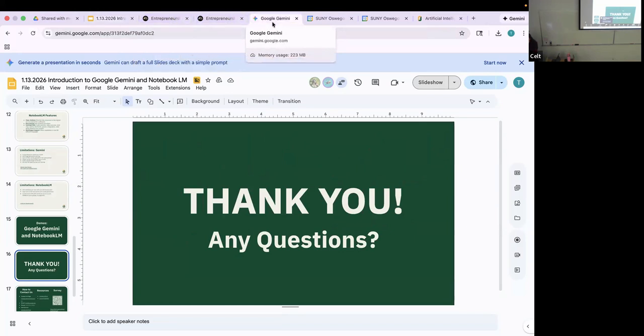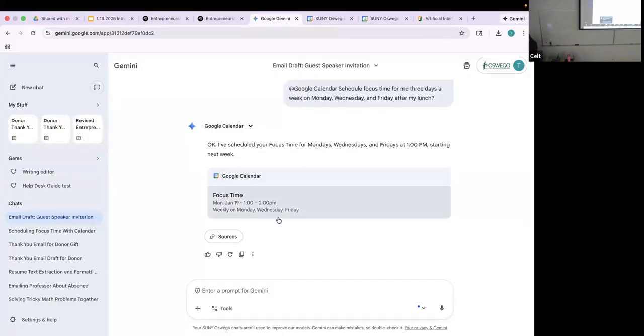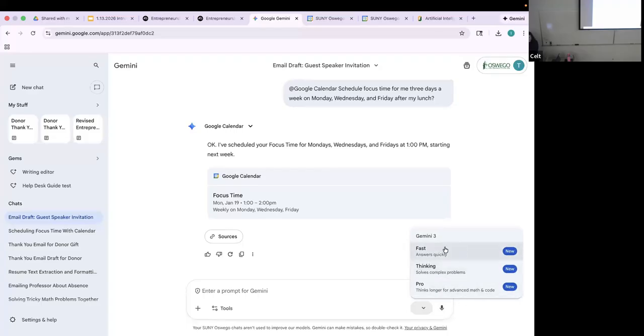And if you wanted to switch, you would just go to the multi-step reasoning chat as well. So these are all of the options that you have with the one that we have for the school. You have fast, thinking, or Pro. I'm assuming we'd have that. Yeah, we have that. And then thinking and Pro have limitations with how many prompts you can do. So we added that link to Mamta's response question.